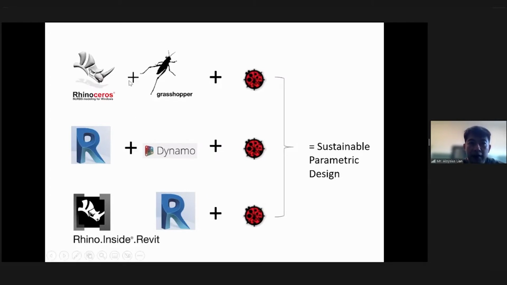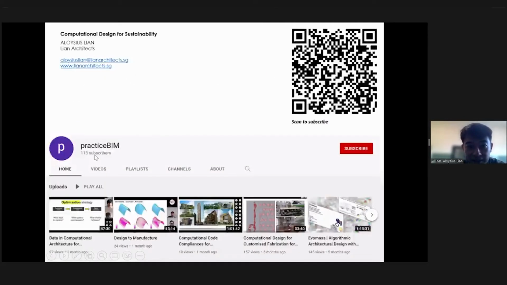And right now, there's a crossover in the divide, so you no longer need to be in the camp of you use Rhino versus you use Revit, because there is this software called Rhino inside Revit that integrates both of these workflows together. Because most of us in the practice, especially in Singapore and I think Malaysia too, we use Revit a lot for BIM. In Singapore in particular, as long as you build a project that's more than 2,000 square meters, it's mandatory to use BIM. So no choice, everybody uses Revit.